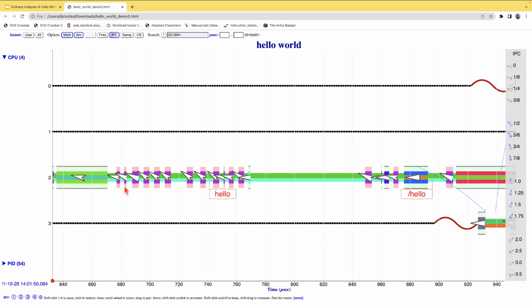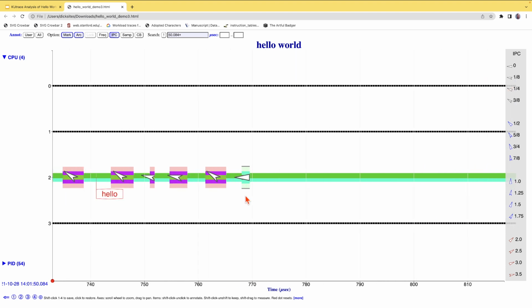shift over, I've added an overlay of instructions per cycle, which show over here very low instructions per cycle. These are little speedometers with, over on the far right, the legend. And then it gets a little faster and faster and faster as there's this whole burst of page faults. So what's happening here is you can see the page fault routine loading the L1 caches with its working set. Meanwhile, the user code working set is, of course, getting overwritten. And so the user code in between a burst like this can get slower and slower.